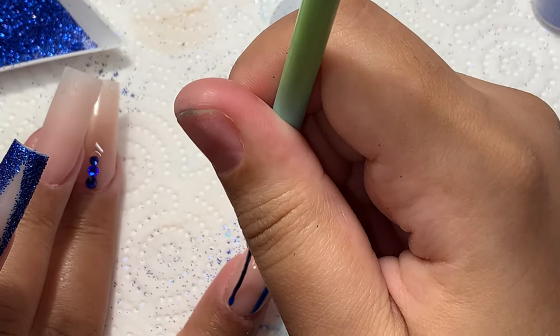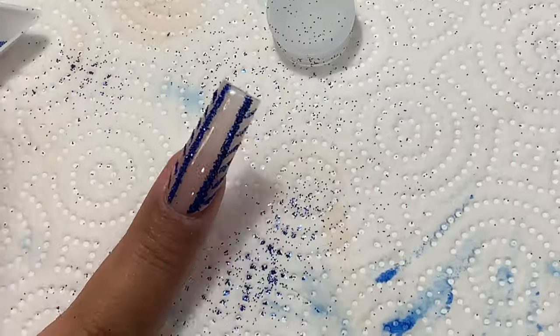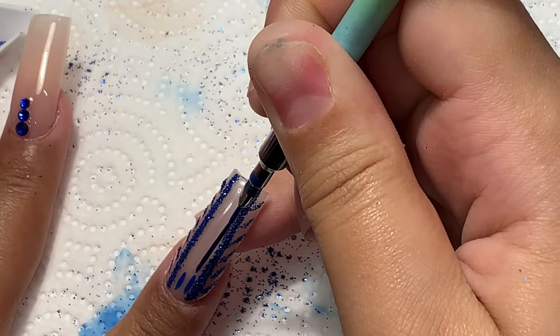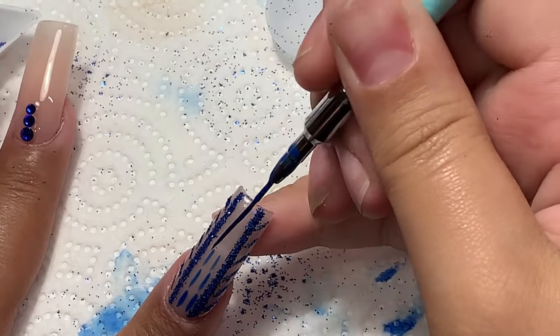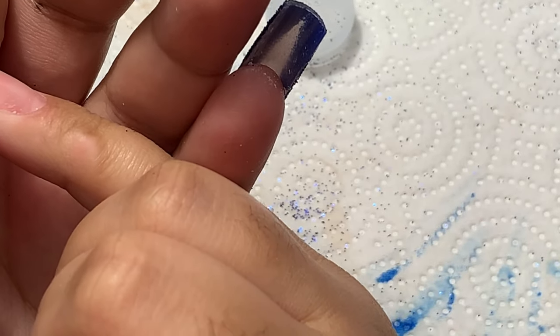So for my pointer finger, I'm going to do that sweater weather design, and I'm doing the same thing with the blue gel polish, and then I'm going to pour that glitter over it, and then I cure in my nail lamp for 60 seconds. I did do the lines off camera because they were just not coming straight to save my life, and it was bothering me, so I just had to turn the camera off and do it at my own pace. So once I do that sweater weather design, I then move on to my ring finger where I do that plaid design.